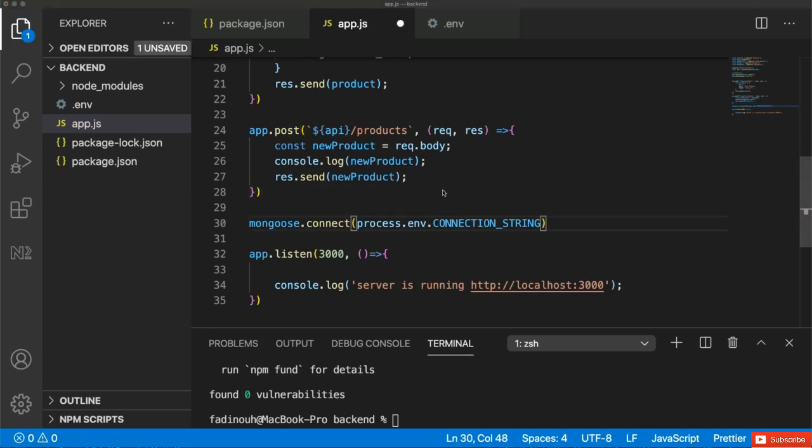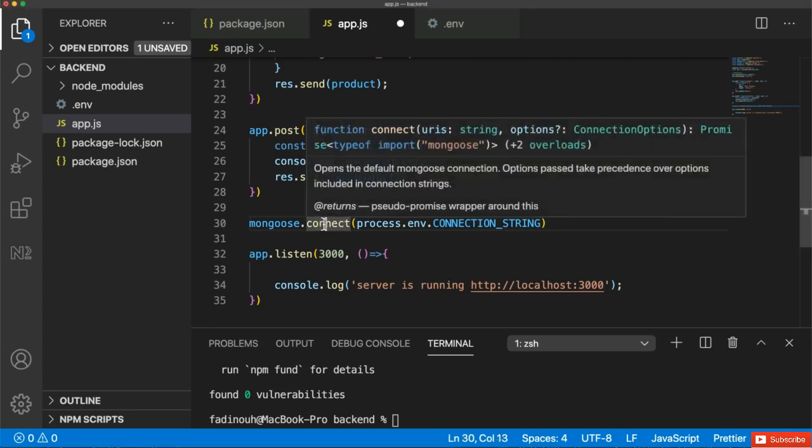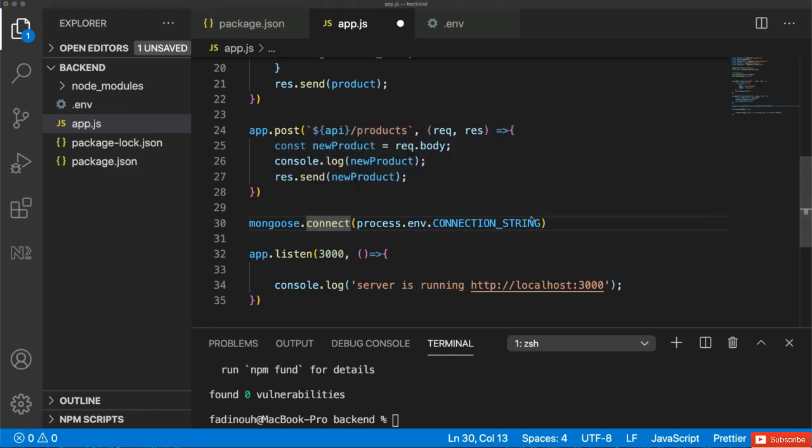So now how can we check whether we are connected to the database or not? If we check this method connect, we will notice that it's returning a promise. The promise normally is getting executed and it's returning two methods. One is then, when it succeeds, and one with the error when it fails.